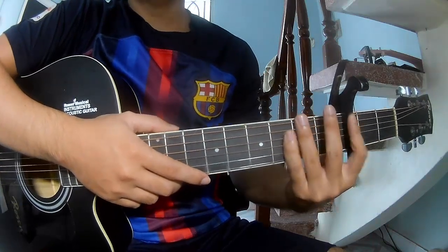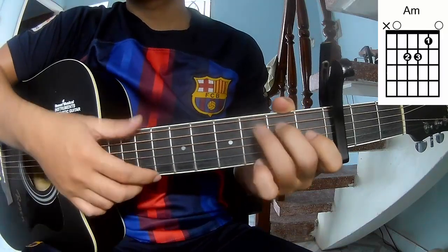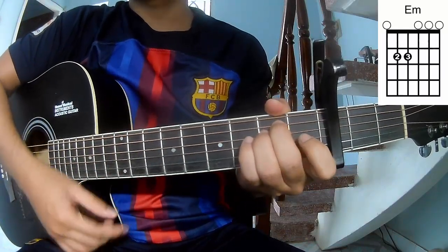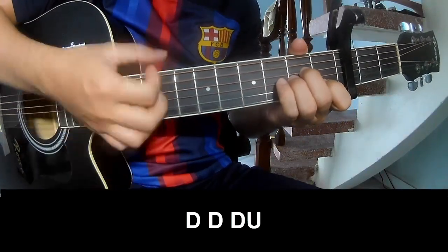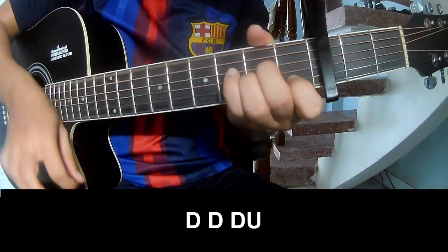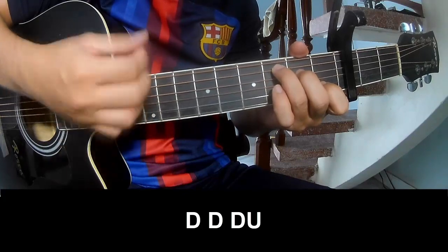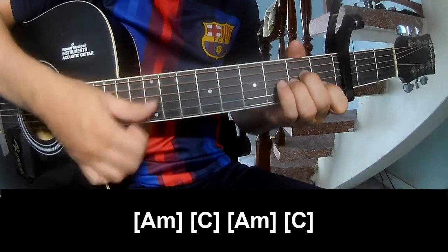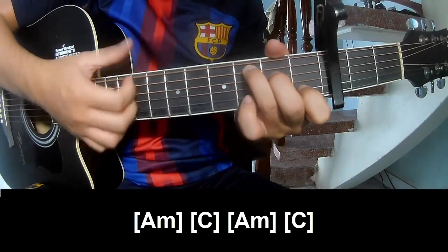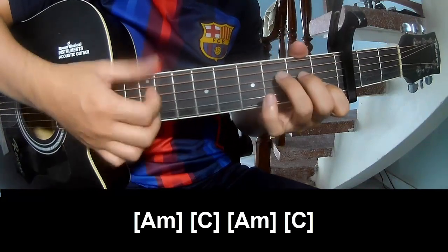First, the capo is on the third fret. The chords for this song are A, C, G, Am, Em and Dm. The first verse strumming pattern is down, down, down, up, up, down, down, down, down, down, up, down, down, down, up, and the chords to play are Am, Am and C.